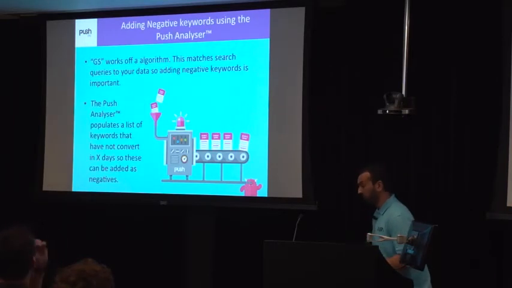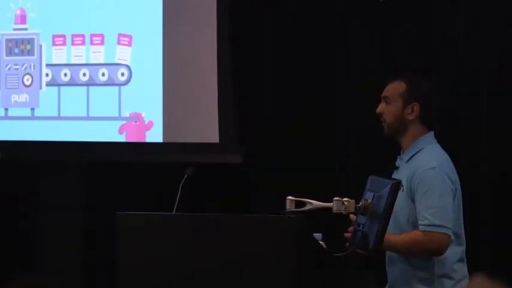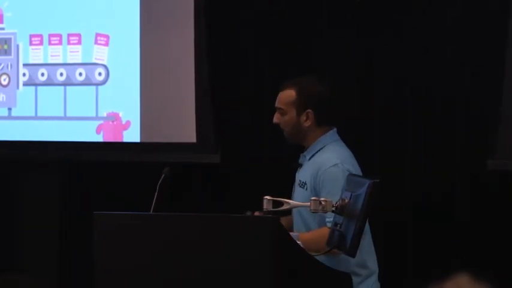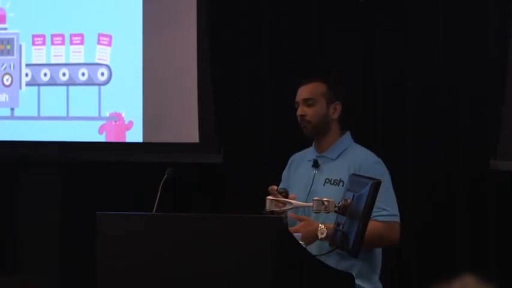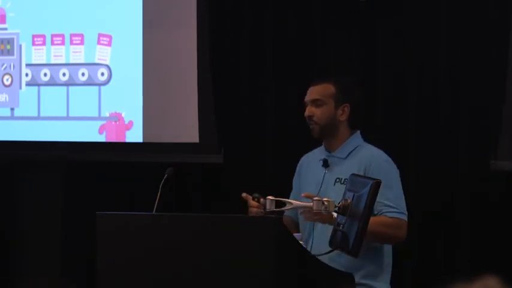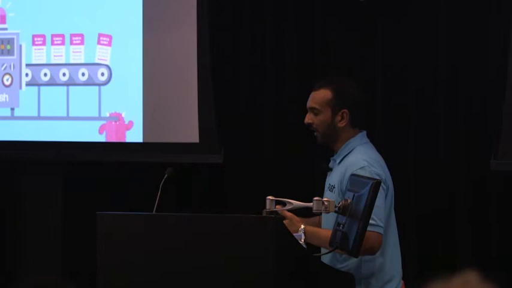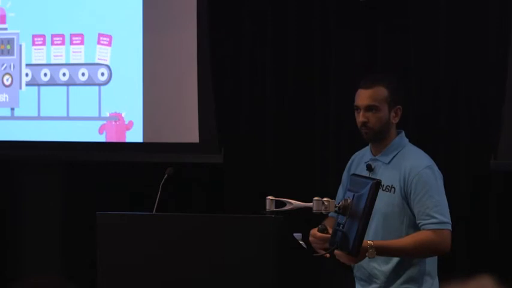The Push Analyzer has other features on it, and another one is that it can help us to add negative keywords. I'm going to give you an example of someone whom we work with who sells sofa covers for IKEA sofas. Now, in their data feed, there's a lot of attention to IKEA, and because Google uses an algorithm and you don't set your keyword targets, it's difficult to separate out keywords that are specific for IKEA searches for covers and for actual types of furniture.